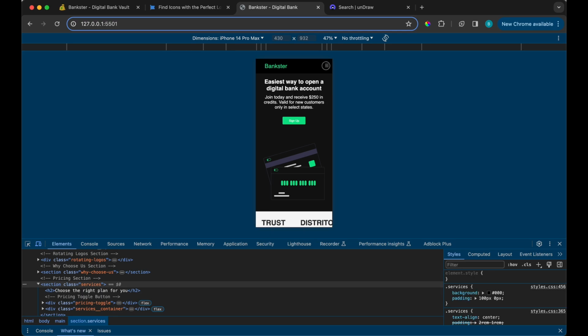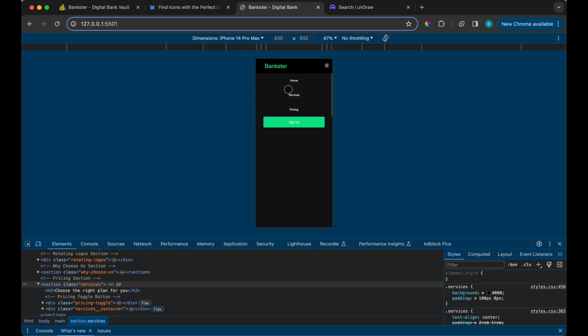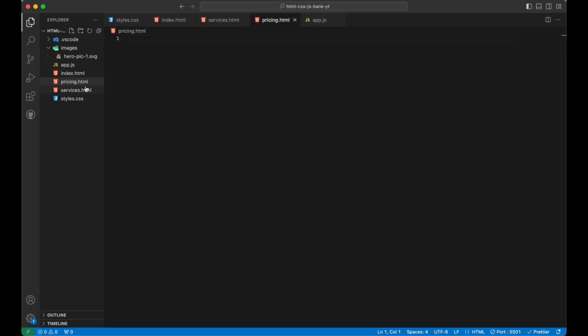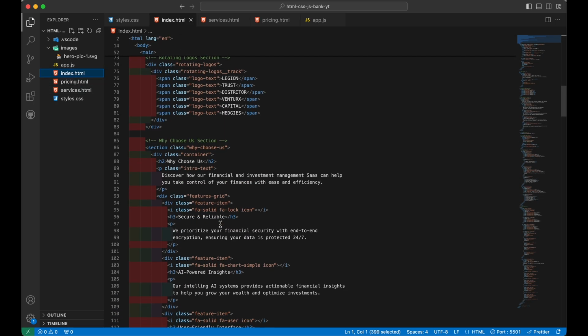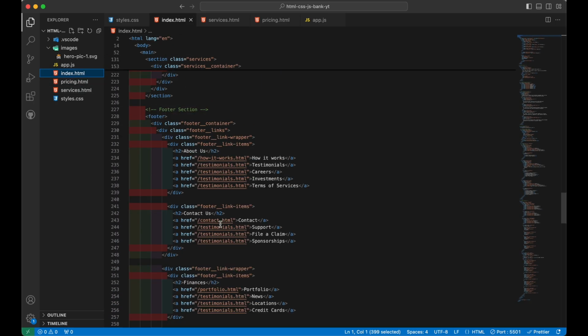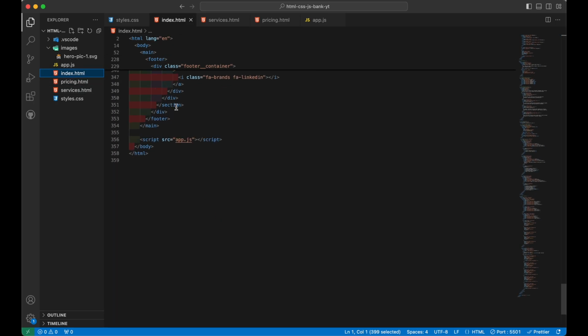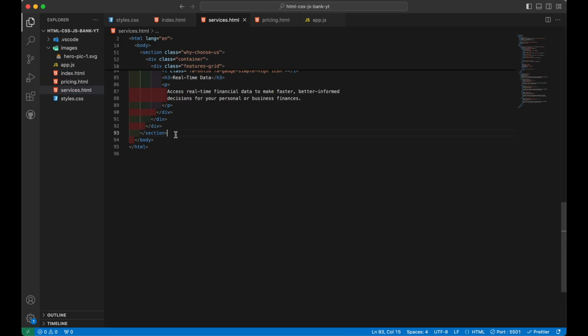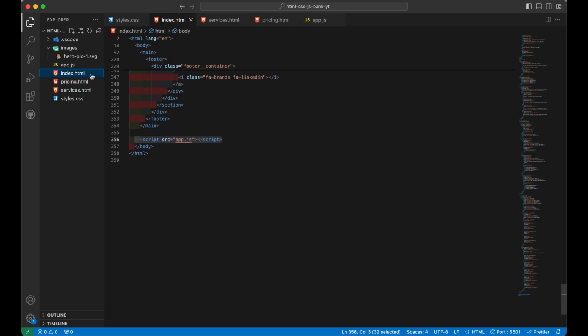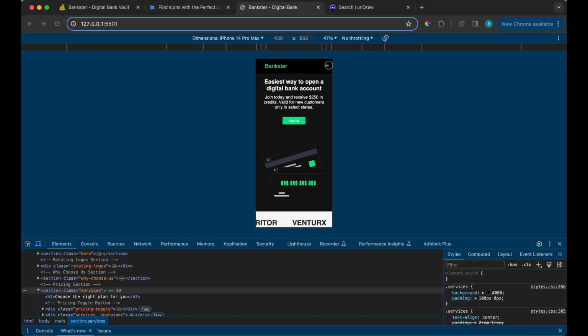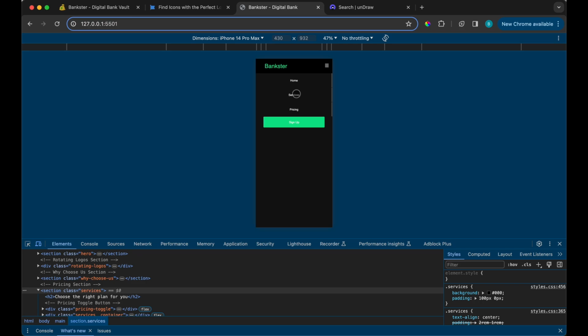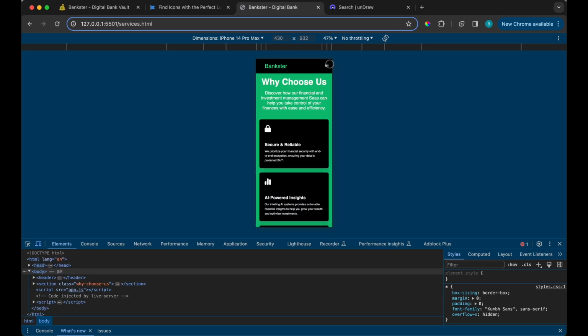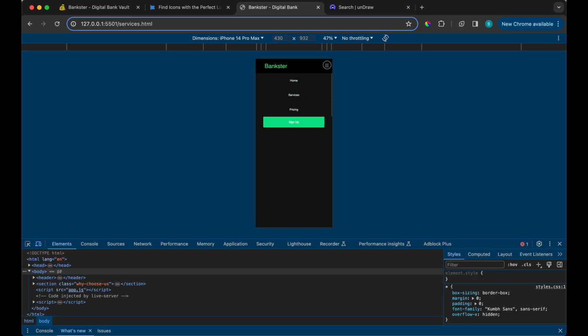Oh yeah, so maybe I didn't add, yeah, that's one thing. You need to make sure you have the scripts in the other pages. So basically just add it here, because if you don't, then the JavaScript part won't work. So now we try it again real quick. Good thing I caught that before we continue. Okay, yep, looks like it's working now.